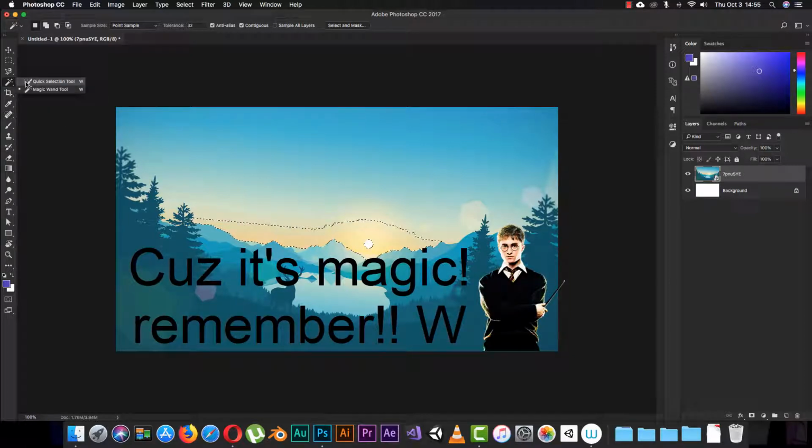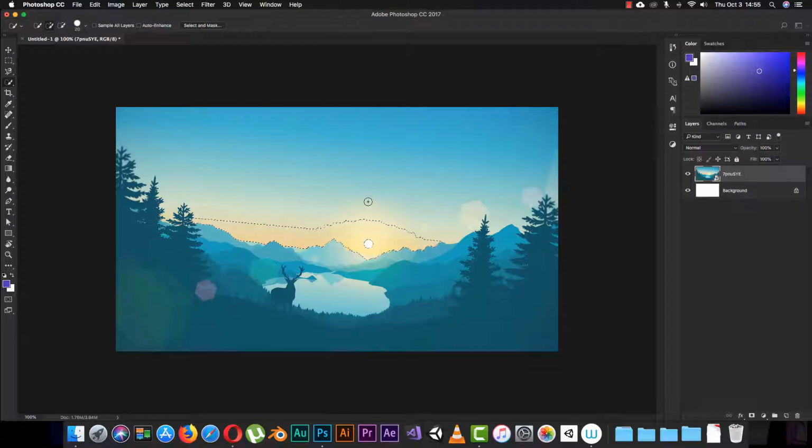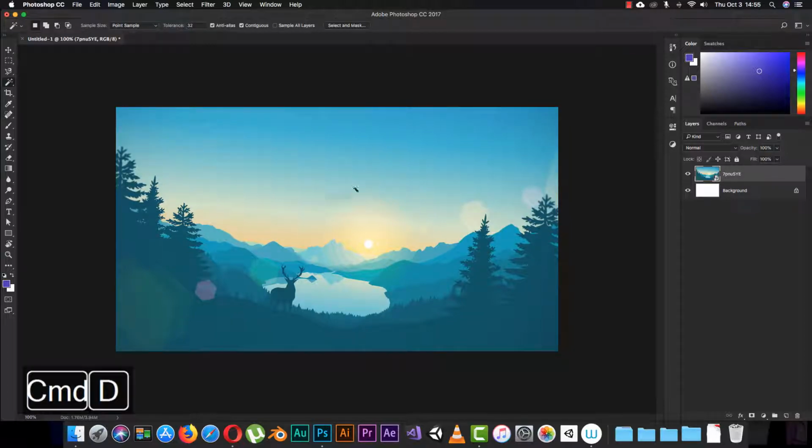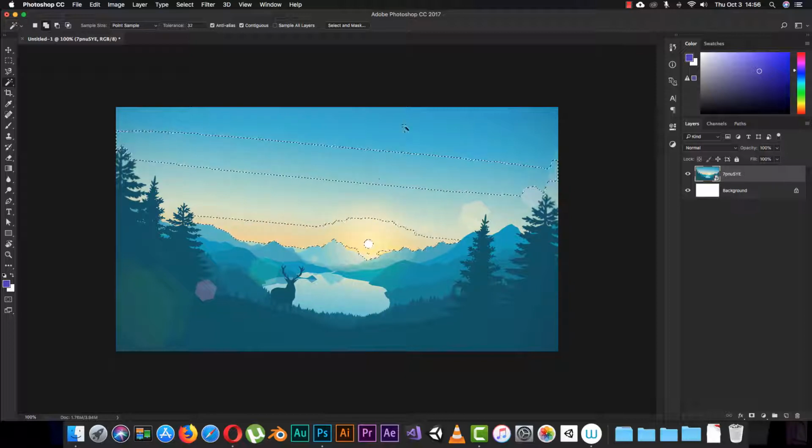If you remember, in the quick selection tool, I have this plus sign, which will add to my previous selection. But with the magic wand tool, it will not. If I click here and click in another area, it will deselect the previous one and make a new selection. If you want to add a selection to your previous one, all you have to do is press the Shift key on your Mac or Shift on your computer, and we can easily add another selection to our previous one.